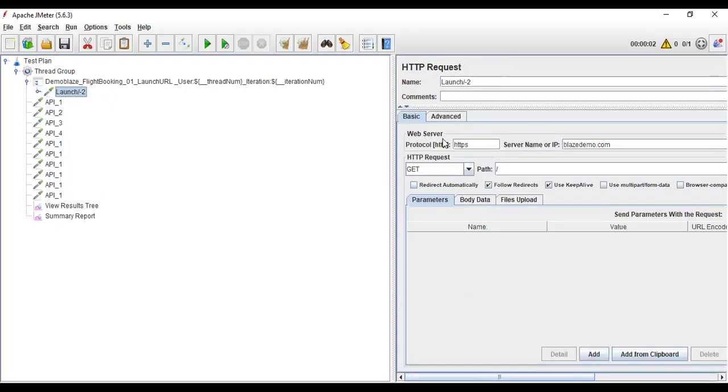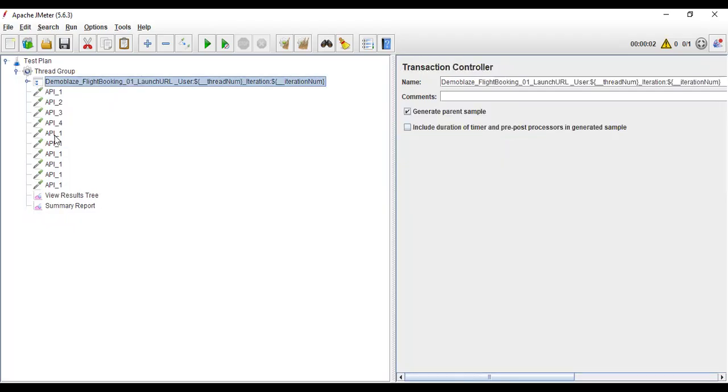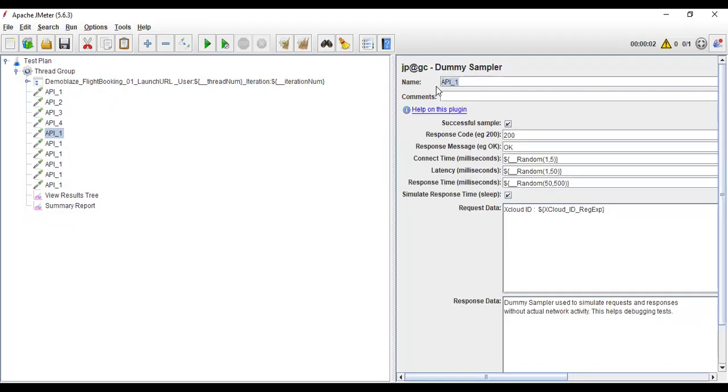Like that, you have multiple HTTP requests. So in API testing, you'll be executing one after the other: 1, 2, 3, 4, 5, 6, 9. So there are 10. In real time, let us say 50 are there. Let us assume this is 10.